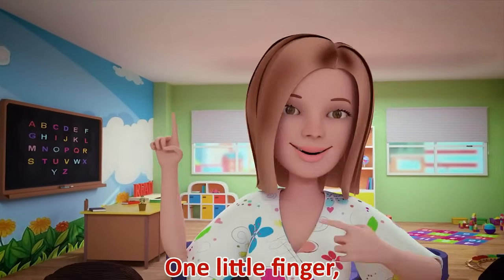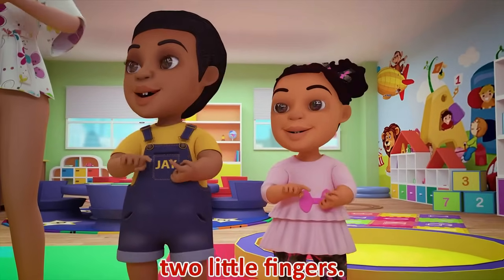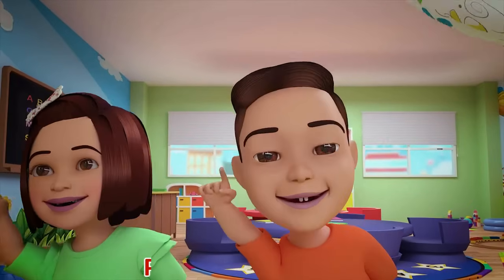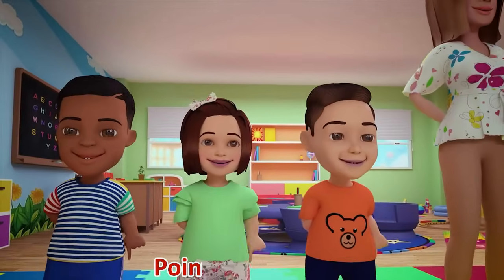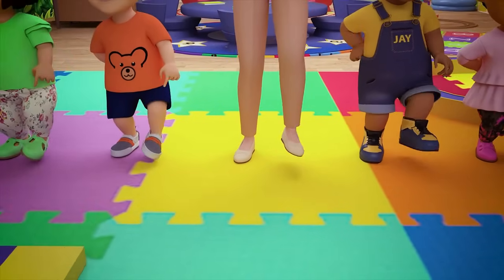One little finger, one tiny finger, two little fingers, tap, tap, tap. Point to the ceiling, point to the floor, put it on your foot. Foot!